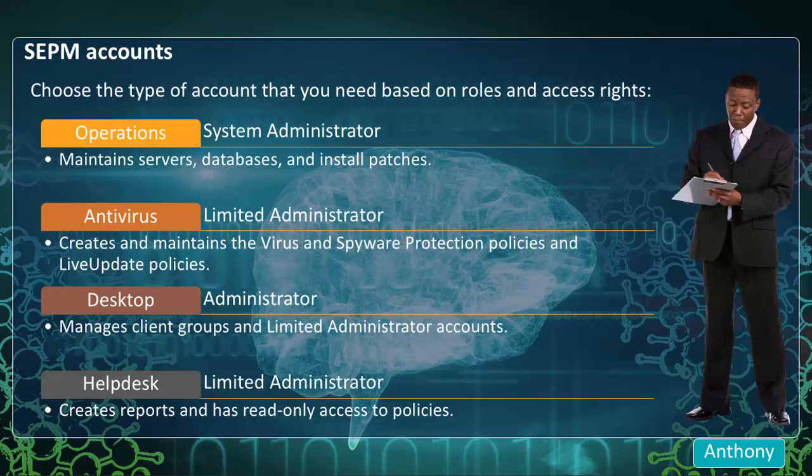If the employee is in charge of the desktop environment, Anthony could provide administrator access. In this type of role, the administrator would manage client groups and limited administrator accounts. Another type of limited administrator would be a help desk team member who creates reports and has read-only access to the policies.